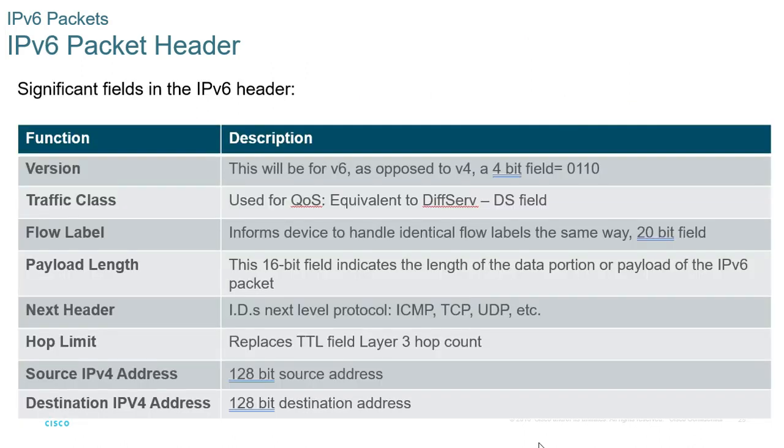Let's look at some relevant fields in IPv6. First, the version. Like I said, this is a 4-bit field. The value for IPv6 should be 6, which in binary is 0110. Then the differentiated service in IPv4 is changed to traffic class. It still has the same purpose for quality of service, but we now call it traffic class. Then we have a field called flow label. This is a new field because it supports label routing or label switching.